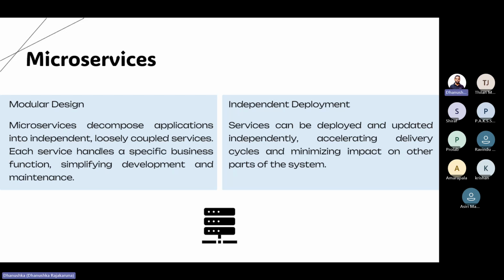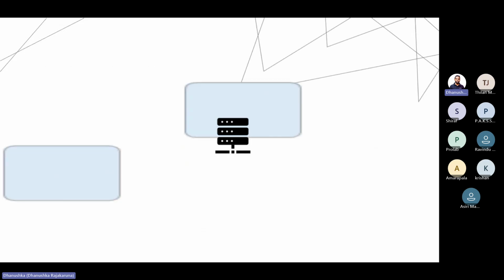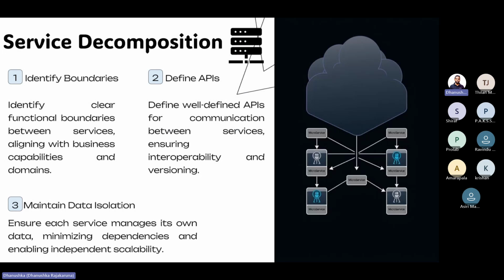So now we are going to the next slide. Service decomposition. Service decomposition is the process of dividing an application into modular services with clearly defined responsibilities.